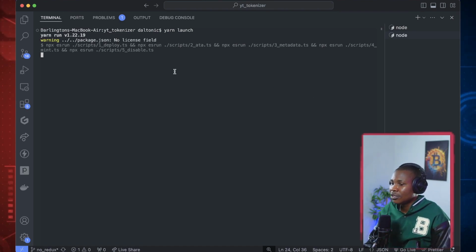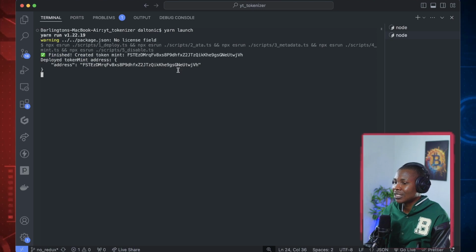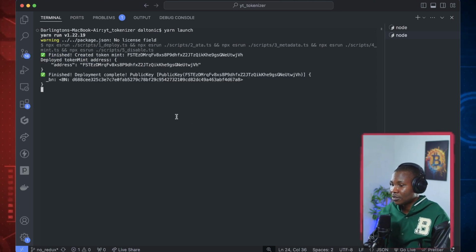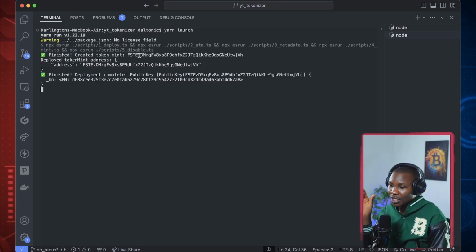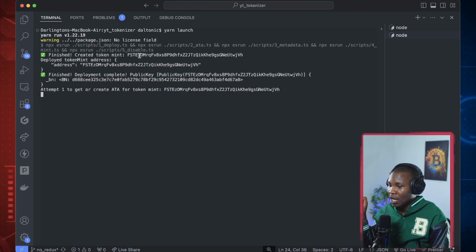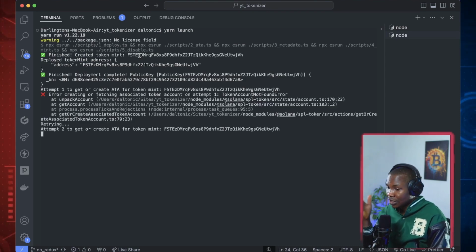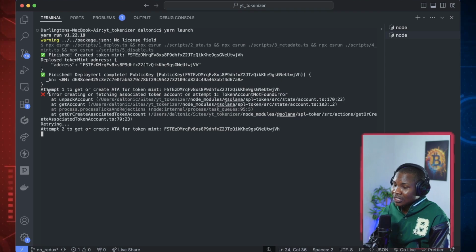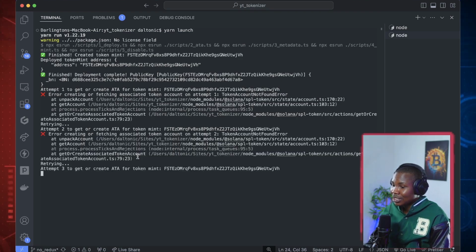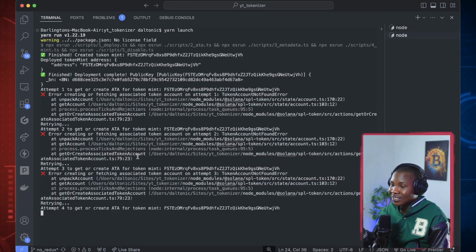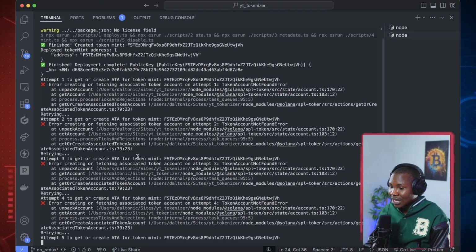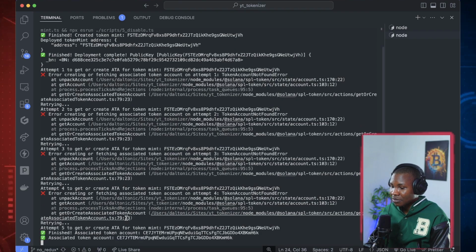So you can see all these commands that were given. These are the series of commands that are going to be taking place. You can see that it has created a token, deployed the new token. You can see the address. You can see that it's attempting to create an associated token account, and it's just failing. Okay, it's attempting the 5th time, and it succeeded on the 5th time to create the associated token account.